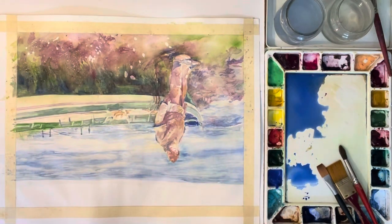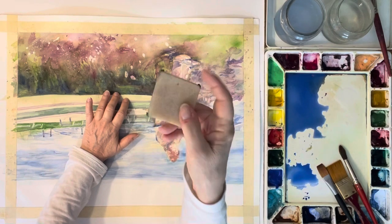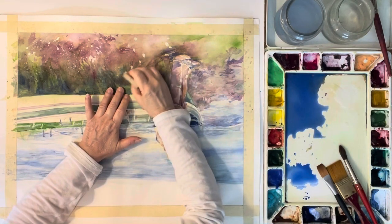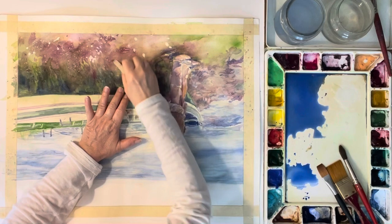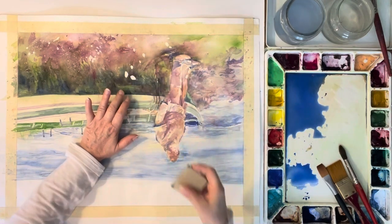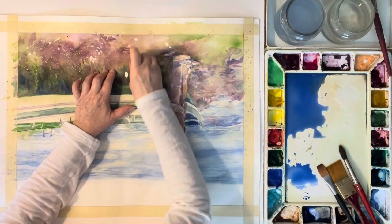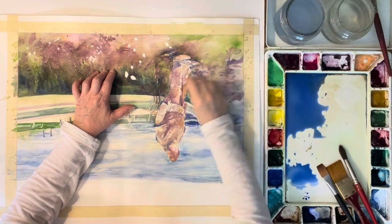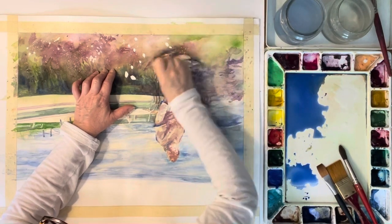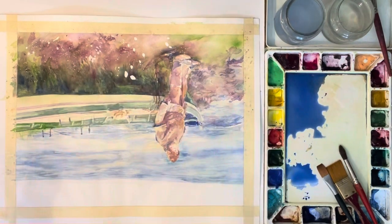And you know what? Taking the frisket off is always so exciting. So I've got the kneaded, this is a rubber cement pickup. And I'm just going to use it instead of my fingers. I splattered it.